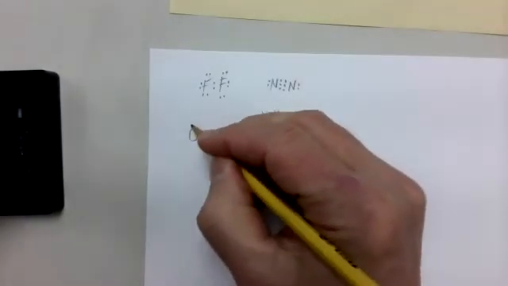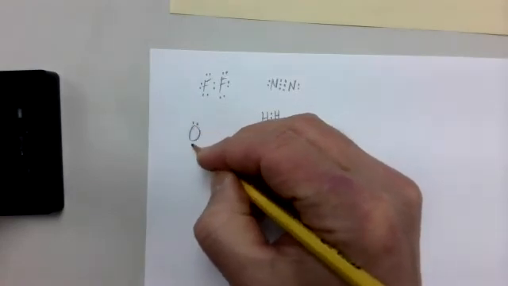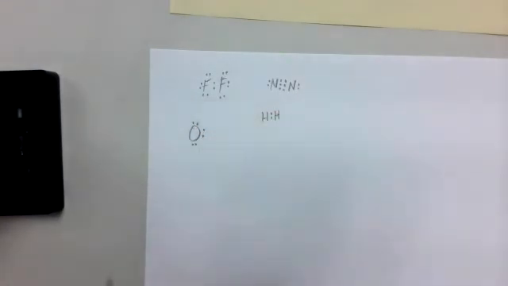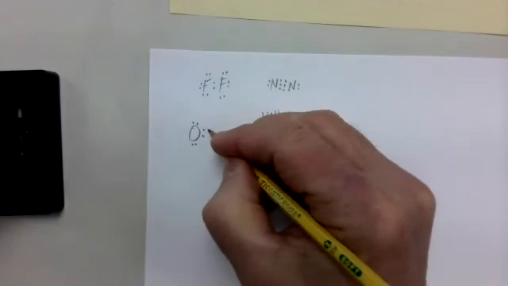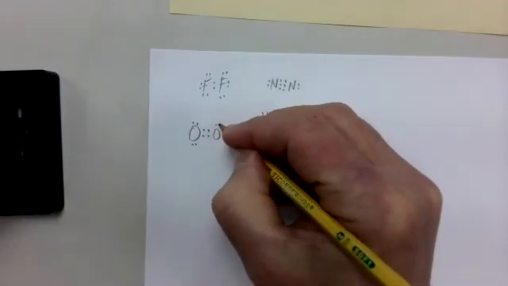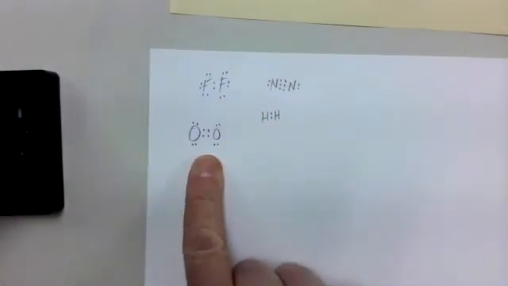Diatomic oxygen. Oxygen is going to have 6 valence electrons in pairs, and then the other oxygen right next to it is going to have 6, and it's going to make what's called a double bond. Double, 2 pairs of electrons being shared. You should memorize these. These are the Huggleberg twins.